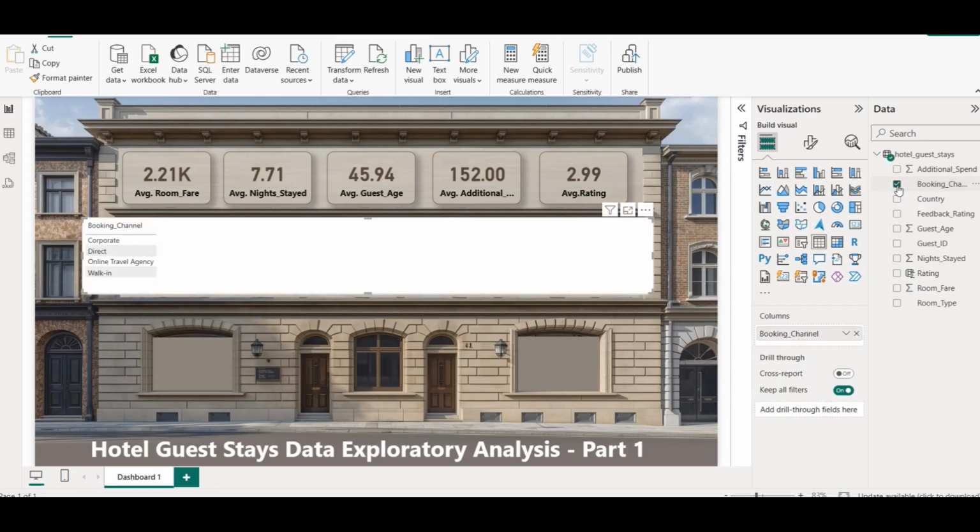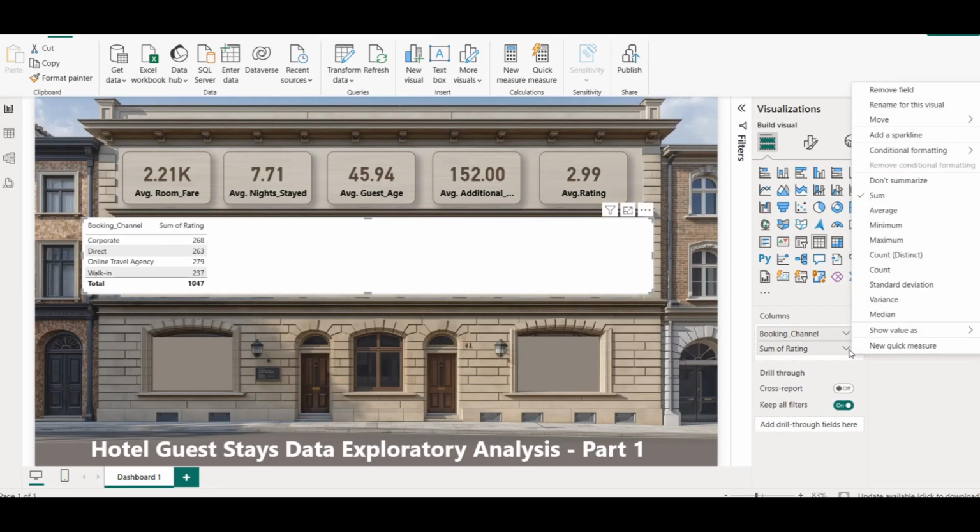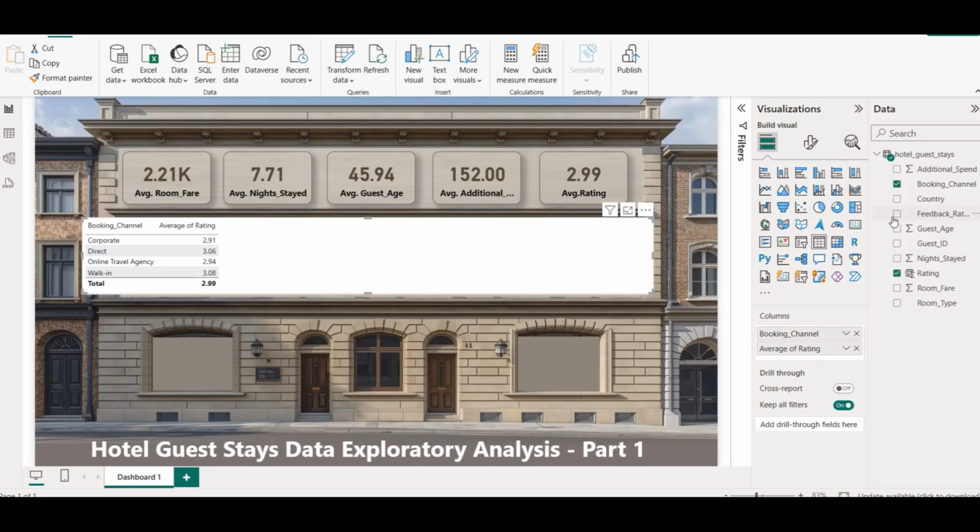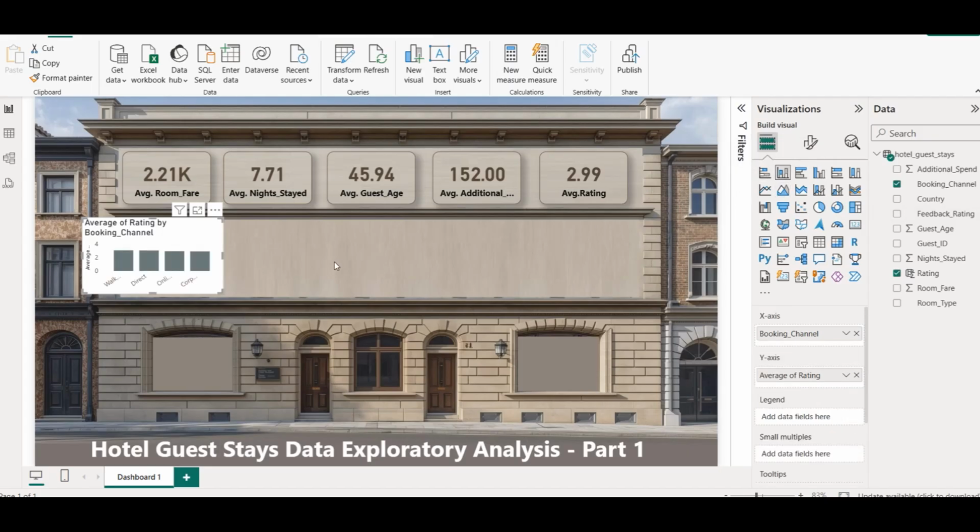So we will select booking channel and then we will select rating. In rating we will select average, and you can see per booking channel what is that average, and it is higher in case of walk-in entries. Then second is direct. So a table chart will be created and we can easily convert it into a stacked column chart. So it will show average rating by booking channel.